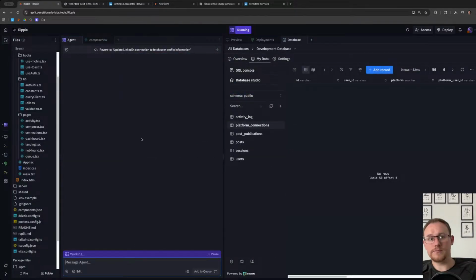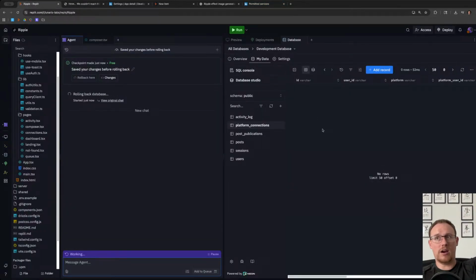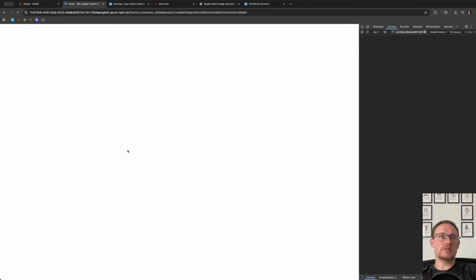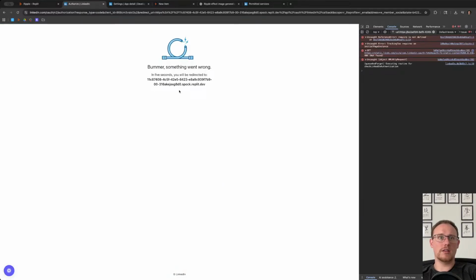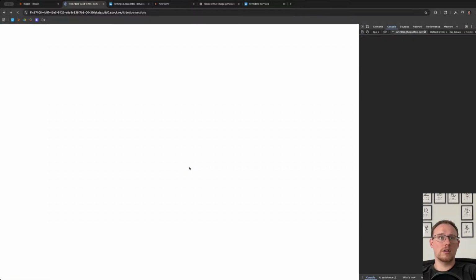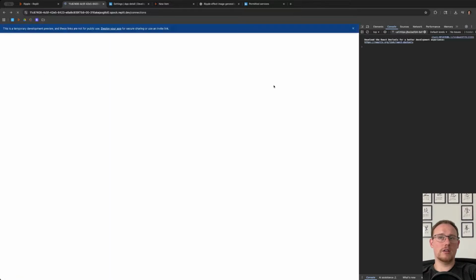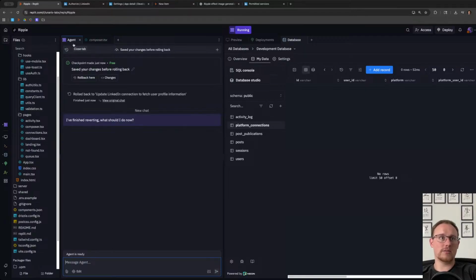So I'm going to roll here. And then I've disconnected this. So now it can make the authentication, like the OAuth request again from scratch. I think it needed to request more than it did before. So let's try it. Connections, LinkedIn. Oh, no, that didn't work. Let me try clearing my cache here. Yeah, so that's broken. So now, okay, that was not a good rollback.